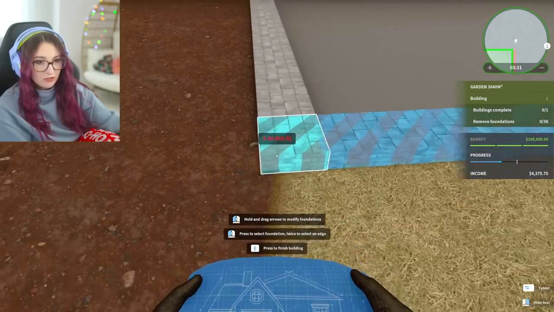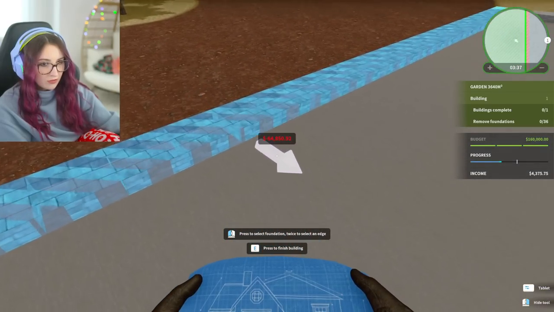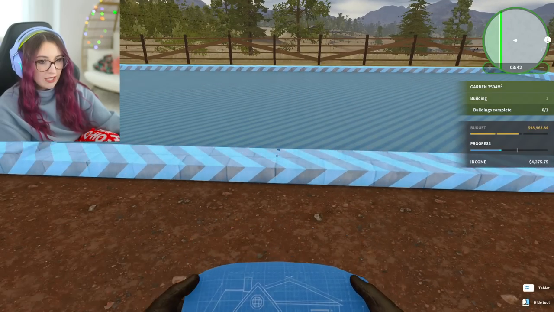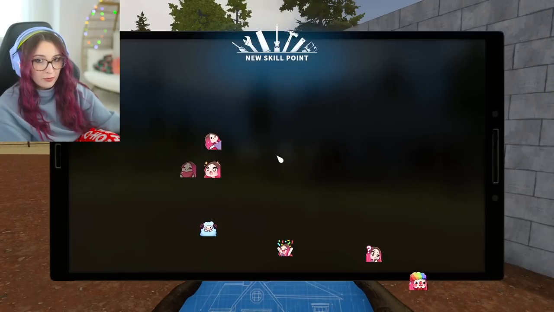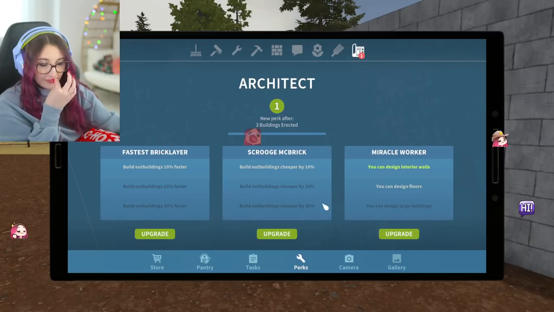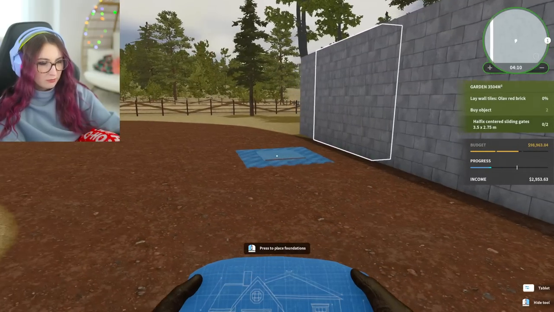Nice. Okay. That's big. I got a skill point. Scrooge McBrick, nice. You can design floors and design large buildings. You build outbuildings 10% faster. I mean, how much faster could they be? Cheaper? I guess we'll do the faster one. I don't know, I didn't really see a problem.